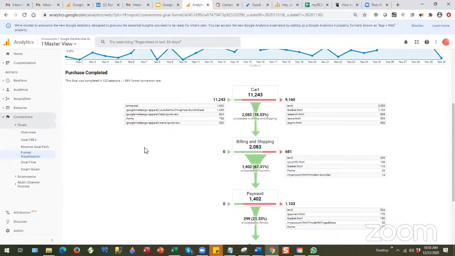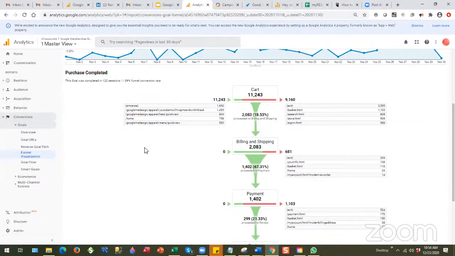Yeah. So the goal is basically, like I said about the business objective, why do I have an e-commerce website? It is to have people come in and purchase products on my website. So that's a macro goal.